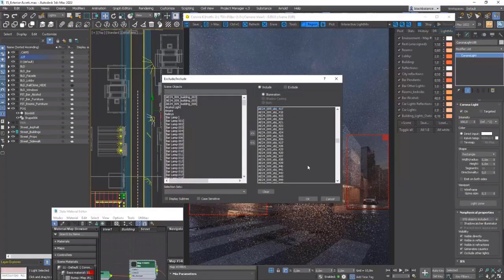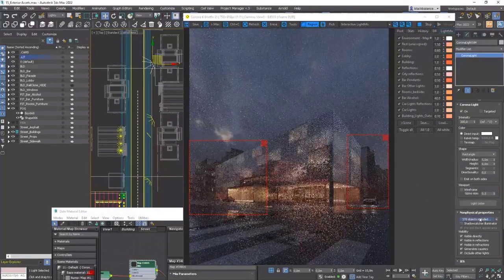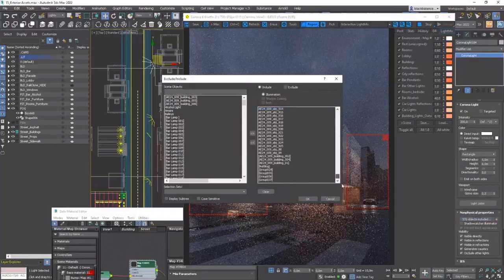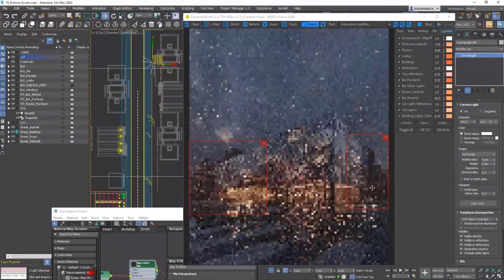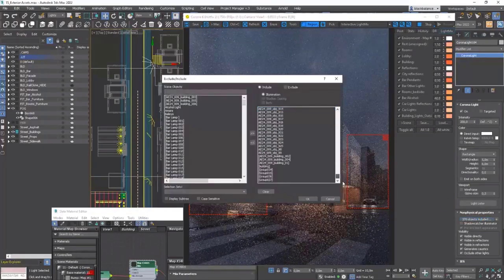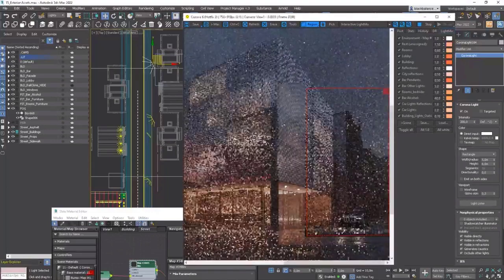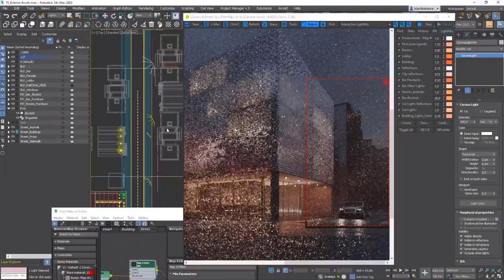Let's delete all the objects from this side. And this one as well. And let's add the building on the side from scratch.